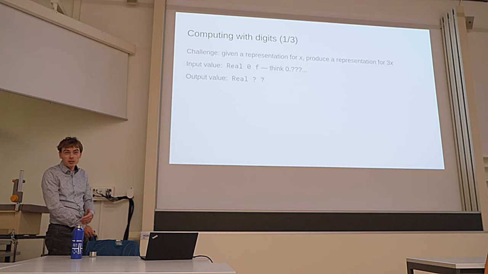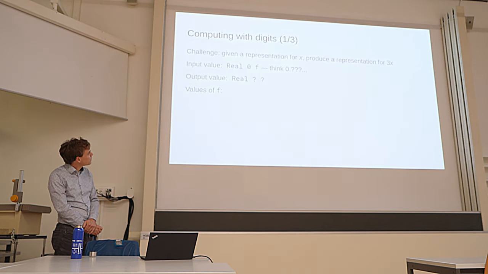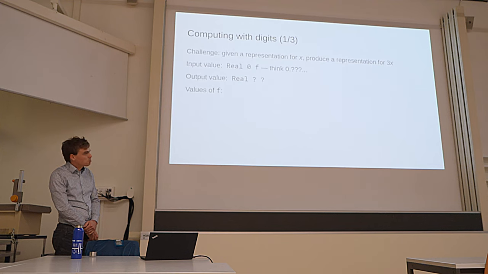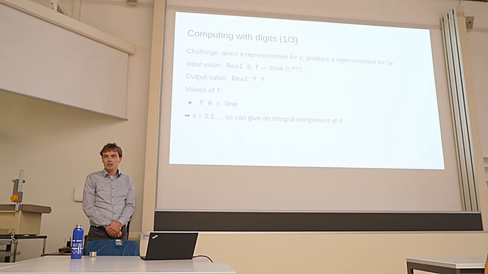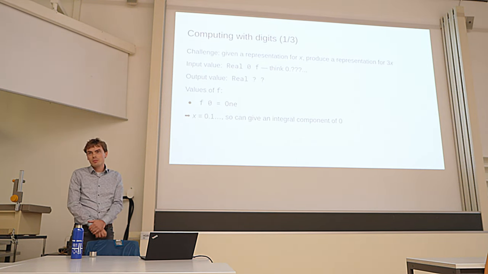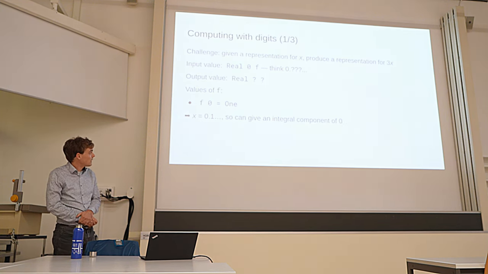Let's say we use the real constructor. Let's think about what's the integral part of that, right? Well, it depends on what follows after the dot here. So let's just inspect a couple of values. The first decimal was 1. So we're looking at 0.1 something. Great. So 3 times 0.1 something is 0.3 something, or maybe 0.4, maybe 0.5, but it's certainly not going to exceed 1. And that's the important part, because that means that we can now say that the integral component, we can choose to be 0.